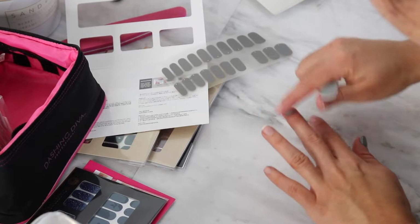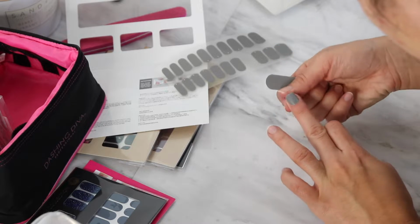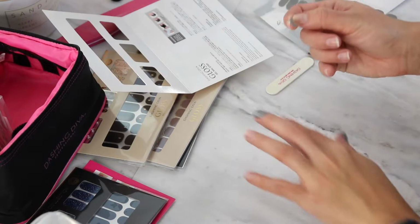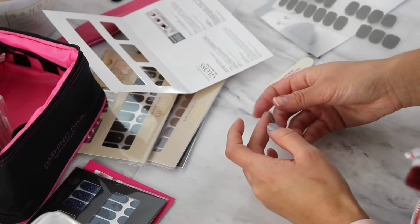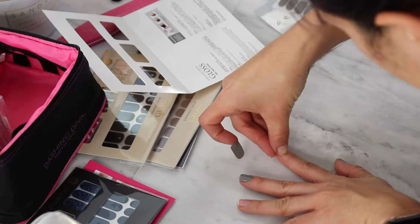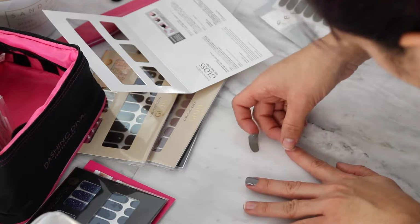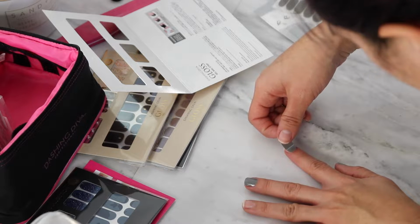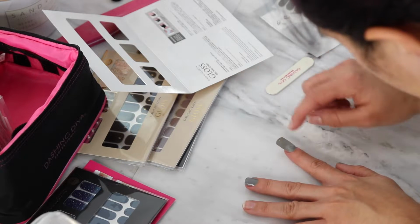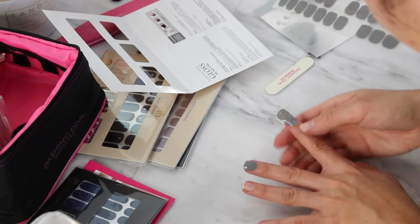Neat. Okay, so then you have just a little bit of excess, and that's what you use the gray side for, to smooth it out. The other thing that's really cool about these nail strips is that you don't need heat. There are a lot of nail strips where heat helps them lay down to your finger better, and that's their big secret to avoiding buckling. But this doesn't seem to need any of that.